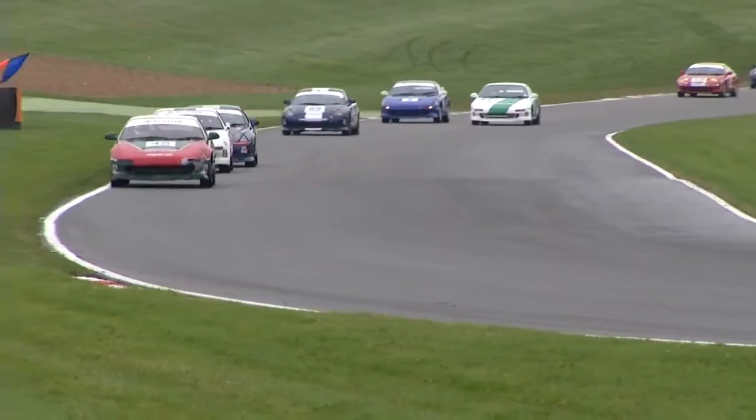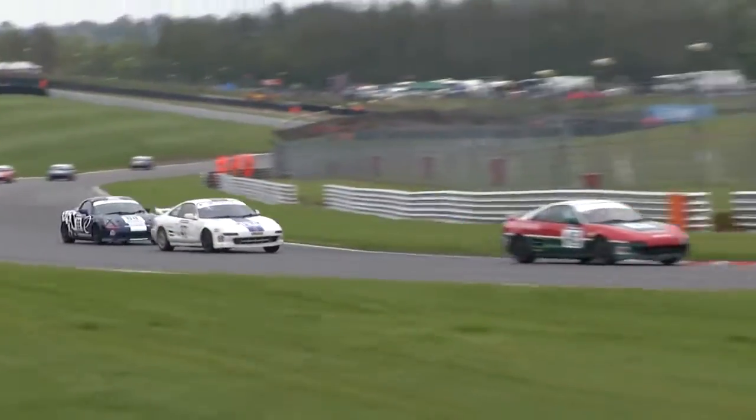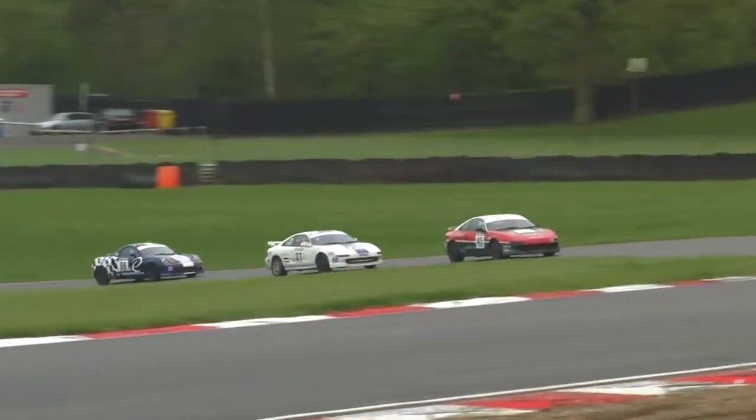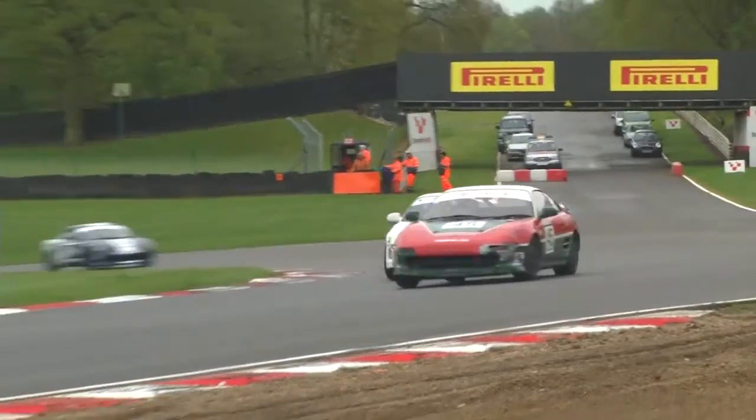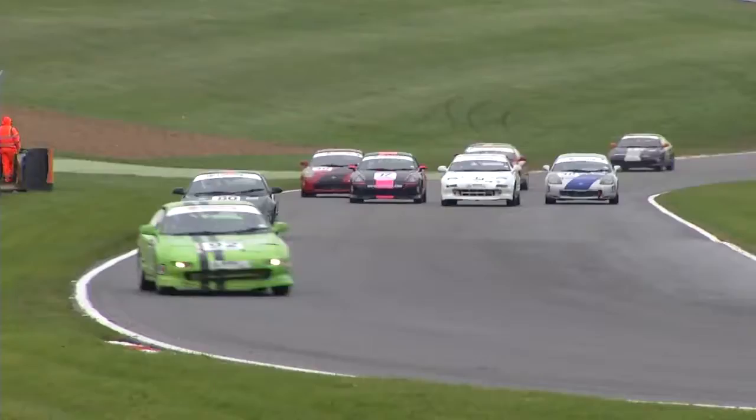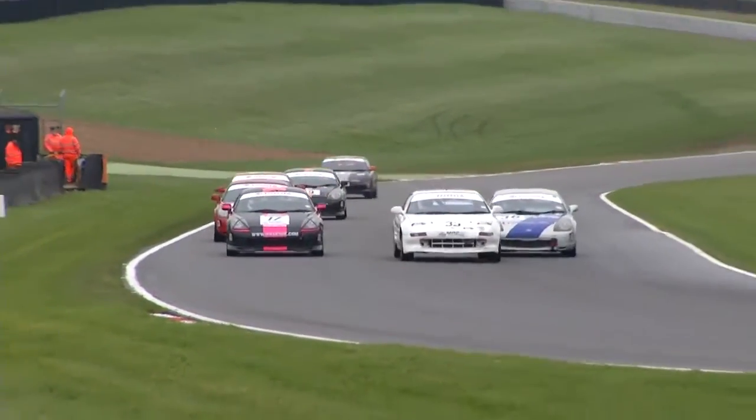So Rob Wells it is that leads. In second place is Sean Traynor, but look, Stuart Nichols is giving Traynor a very good run for his money here. There's not too much really to choose between the first 3 cars. Now we saw towards the beginning of this race that quite feisty battle. I'm about to lap the Richard Orme car, I think.